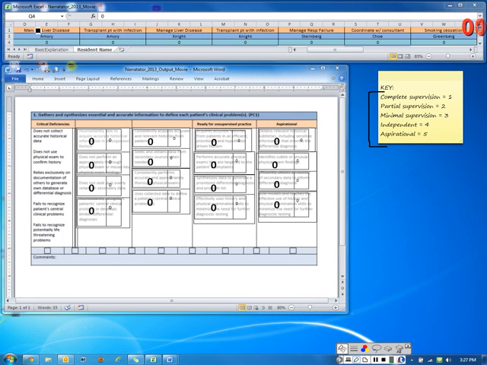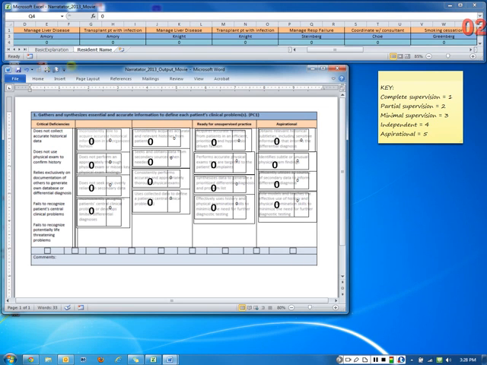The EPAs each are mapped to more than one subcompetency, but for this demonstration, I am just showing how the output tally would work for a single subcompetency. In this case, PC1 gathers and synthesizes essential and accurate information to define each patient's clinical problem. And then last, there has been significant lag in the communication between the background of this spreadsheet and the Word document, but please bear with us.